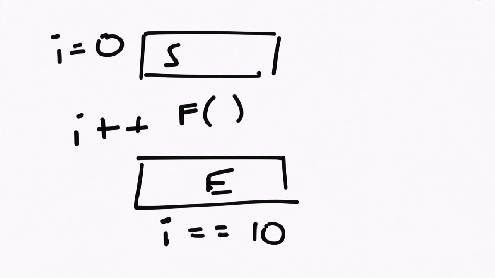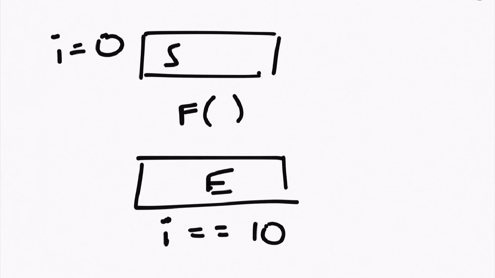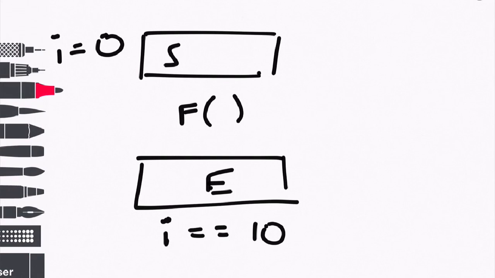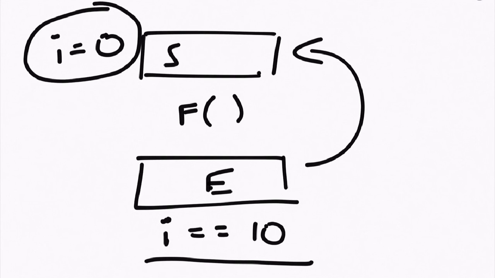That's by the by though. Now, where a lot of you are going to go wrong when you first start out is this I++ is going to be something that you forget. And you know what happens when you forget that? Well, the loop is just going to go round and round, and this I equals to 10 is never going to happen. I will always be equal to 0.